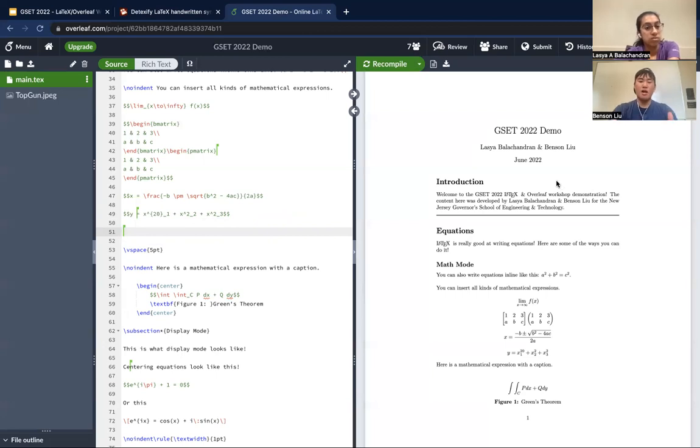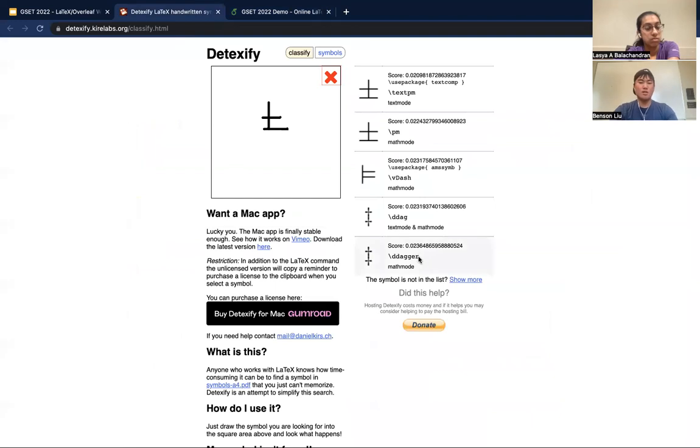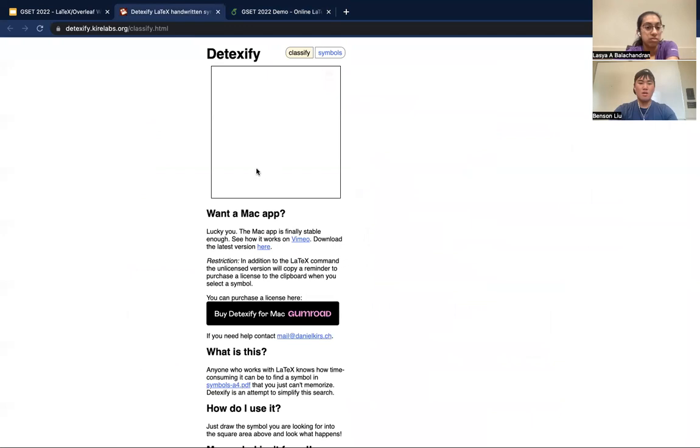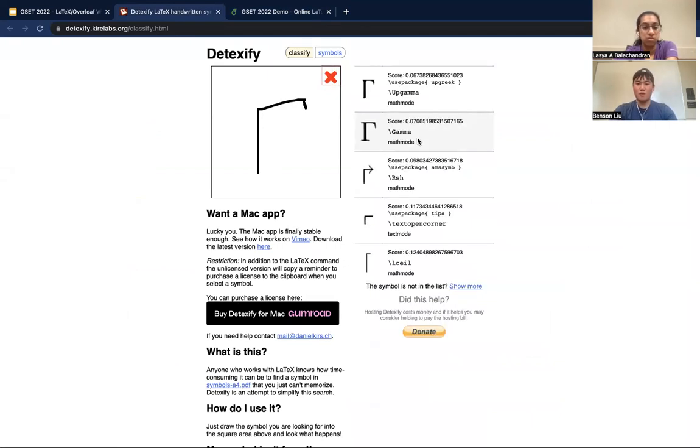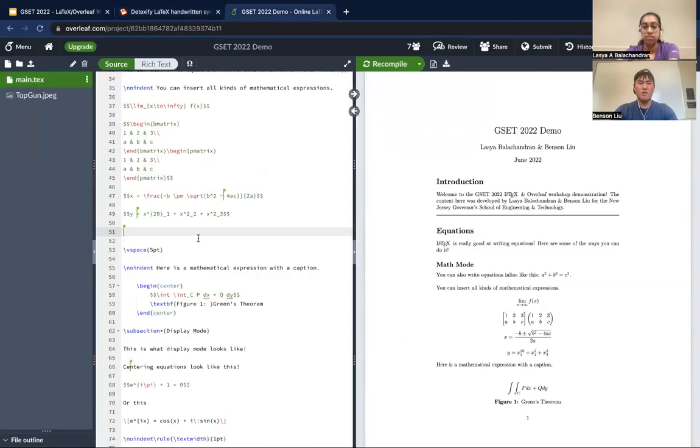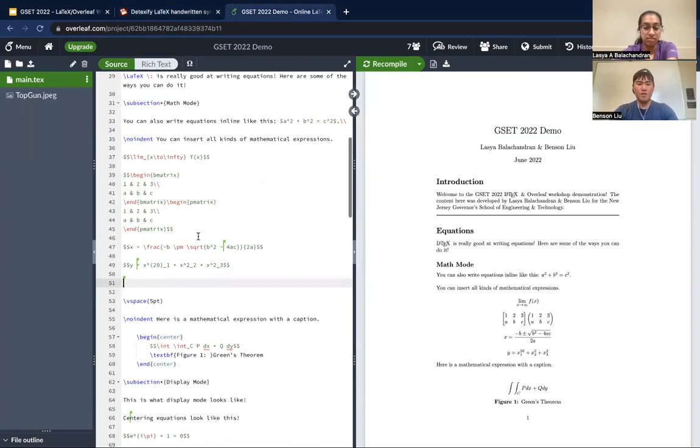But yeah, a lot of this I recommend using Textify if you're not too familiar with the exact symbol, because some of them can get crazy. Like, for example, one off the top, I don't know what gamma is. Wait, maybe gamma is pretty straightforward. Okay, yeah, gamma is actually pretty straightforward. So characters like that you may want to look up, and I especially recommend using documentation. The Overleaf documentation is very good. I think I linked it in one of the slides at the end for different kinds of things.